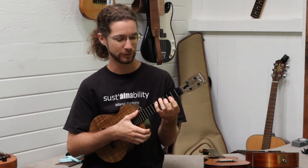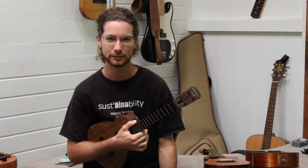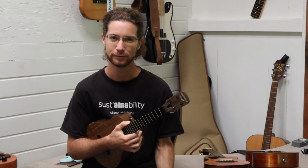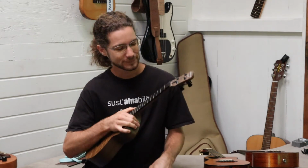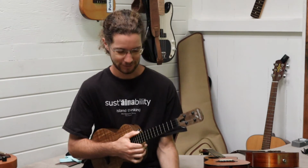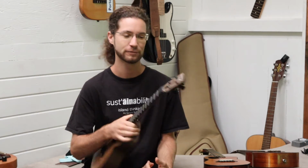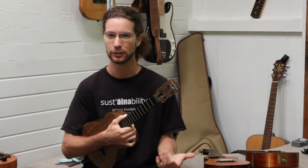It's just a joy to play, and every time I bring it out to a gig, I usually take it to outside gigs or crazy bar gigs where, you know, things might be flying around, or people might be tripping into me and my instruments. It's just pretty cool to have the peace of mind that this thing is sturdy.